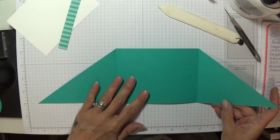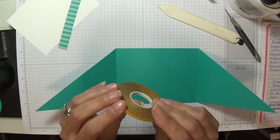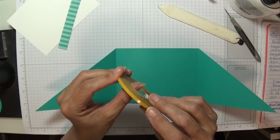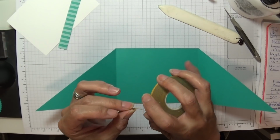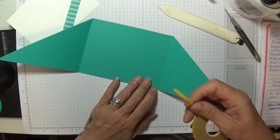Perfect. So, I don't know if anyone's still got this, but this is 1/8 of an inch, and it's like the red tape we used to have. I get this from a place called Stix 2 online. It's STIX 2, and it's perfect. And you can't snap this; you have to trim it.